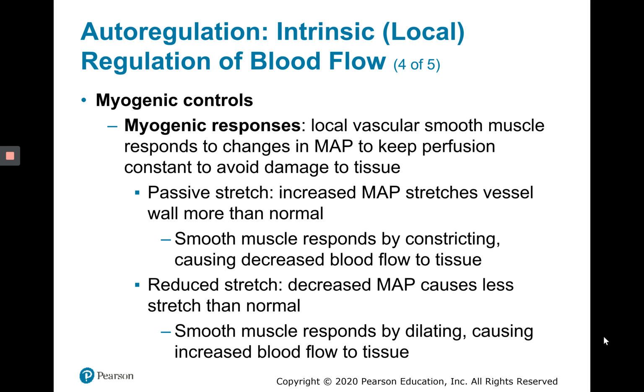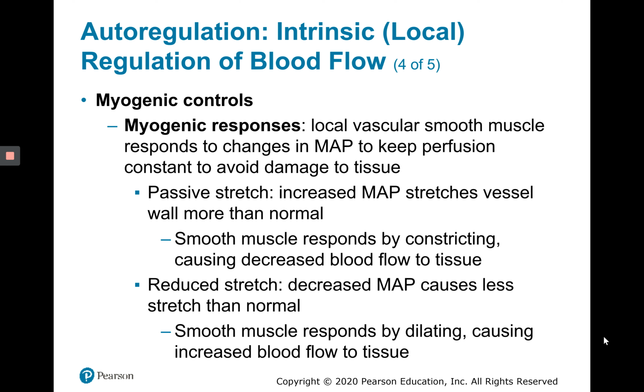With the myogenic controls, myogenic is talking about some type of muscle movement or muscle generating movement that allows for intrinsic autoregulation of blood flow. So myo means muscle, just keep that in mind. With the myogenic responses, it's the local vascular smooth muscle that's able to respond to changes in mean arterial pressure in order to keep perfusion constant to avoid damage to tissue.